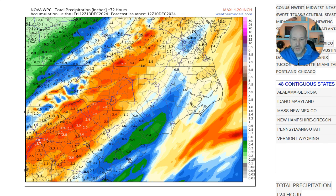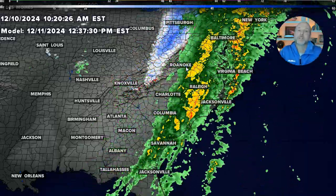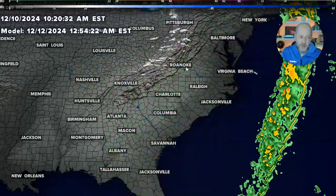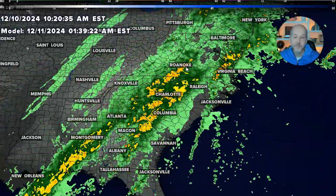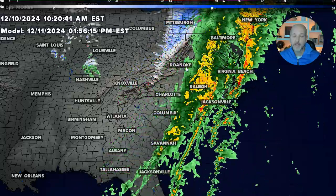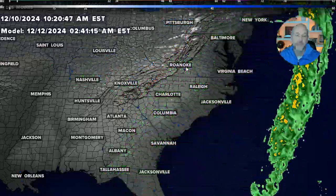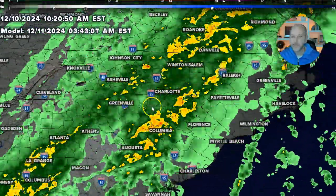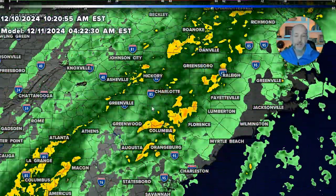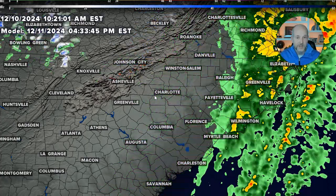Just a heads up — I do anticipate we are going to see some minor flooding issues out there. So we want you to stay weather aware tonight into tomorrow. And of course, in the mountains, this might be some of the heaviest rain, especially on the eastern-facing slopes, since Helene. So just be very cautious. There will be rapid runoff in creeks and streams, and basins that have been changed a lot since Helene, so we don't know exactly how some of this water is going to move. If you're camping or in temporary housing near a creek or stream, I would definitely be cautious and maybe head to higher ground this evening and tonight. I will keep you updated on any watches or warnings — right now we're under a medium risk for flash flooding.